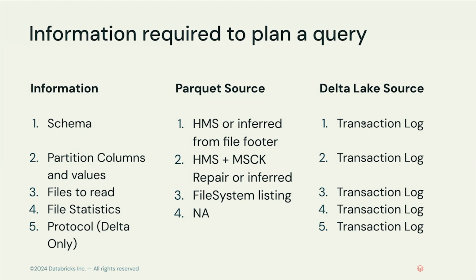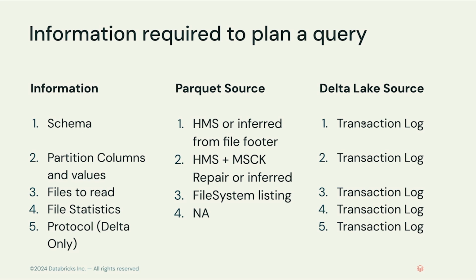This one's actually, I feel like, underappreciated. Listing files is such an expensive operation that if you don't have to do it, you should never do it. So in Delta Lake, we just store the path to all the files. And when you need to retrieve a file, we already know the path name, so we just get it. We skip the whole listing entirely. When you do the Parquet source, you gotta list it all. And in Delta Lake, it's stored in the transaction log.